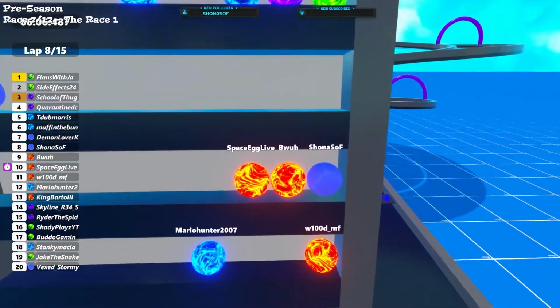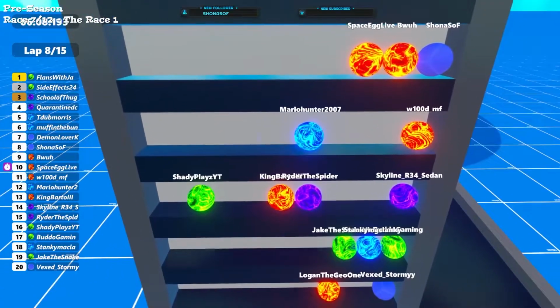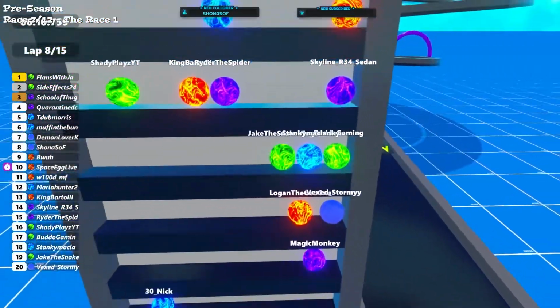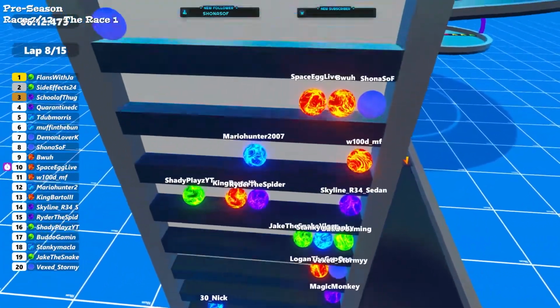Then Space Egg, Boer, and Shona. Mario Hunter and Wood just behind. Then Shady, King Barto, Ryder, and Skyline. Followed by Jake, Stanky, and Buddo. Logan and Stormy. Magic, and then finally Nick.